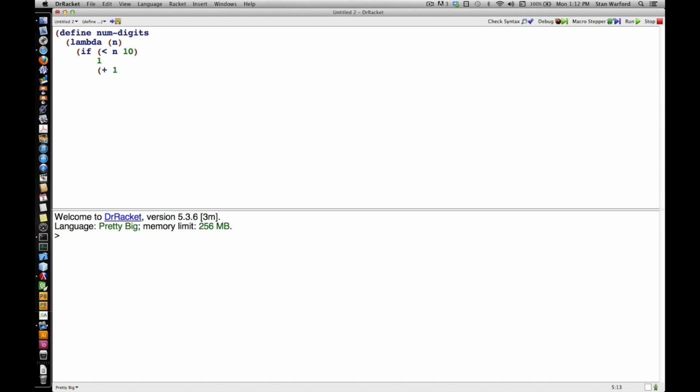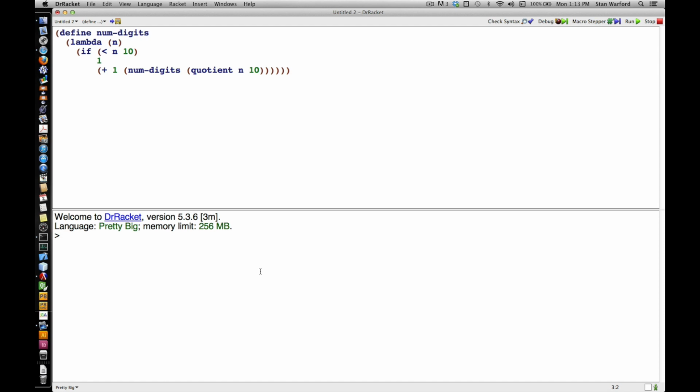So it's 1 plus num digits of quotient n 10. And then run. Looks like we didn't have any syntax errors.